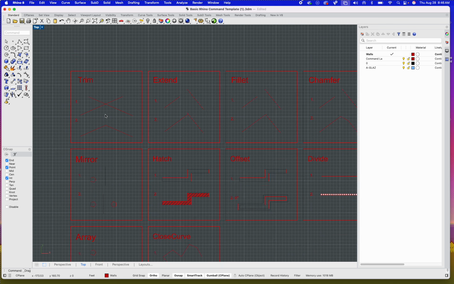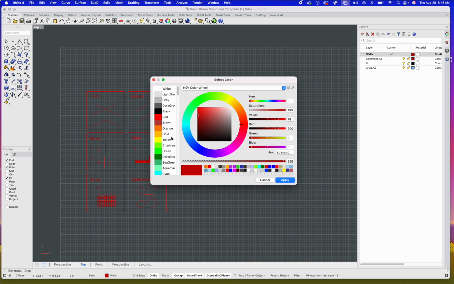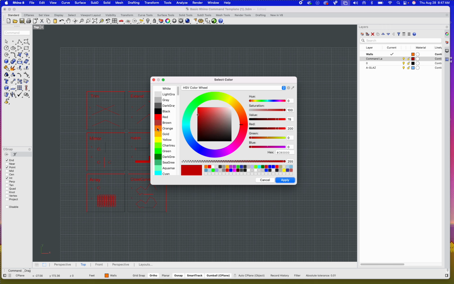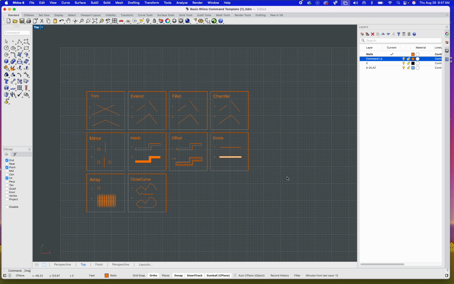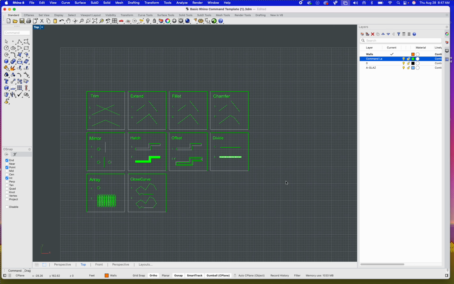I apologize. But I do want to explain that we can change the colors on a dime, right? So for instance, these walls are the color red. So I'm going to double click on red for today and make it orange. That way we can see it a little bit better. And maybe that's not the layer in question. There we go. It looks better on the recording screen, so I guess that's important. But let's choose a color that everybody can see today. Green. That looks pretty good, right?